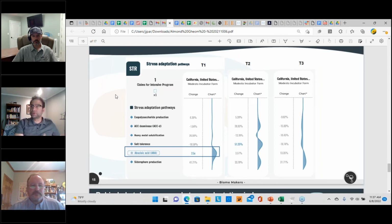And then I think the last one that I wanted to show is another where we've got a lot of the nutrient pathways that we're looking at. We're looking at phytohormone pathways, but we're also able to look at some of these stress adaptation pathways. To clarify a little bit, some of these pathways have to do with biotic and some of them have to do with abiotic stresses. Some that we're able to measure, like salicylic acid and abscisic acid, are fairly strong for boosting plant immunity.